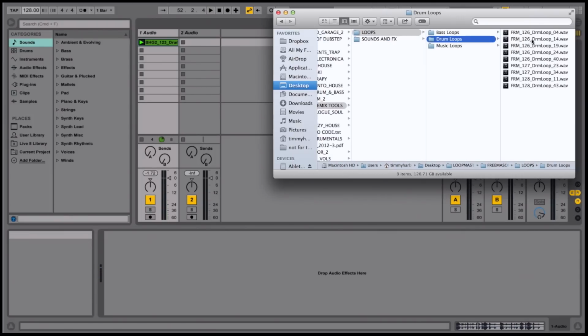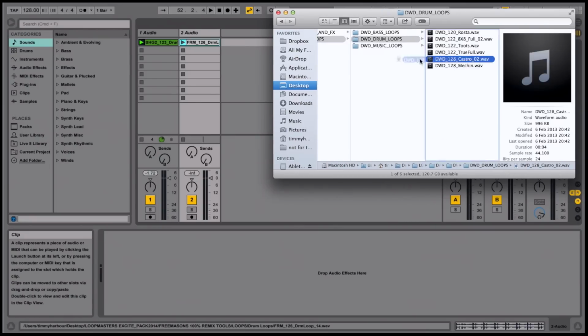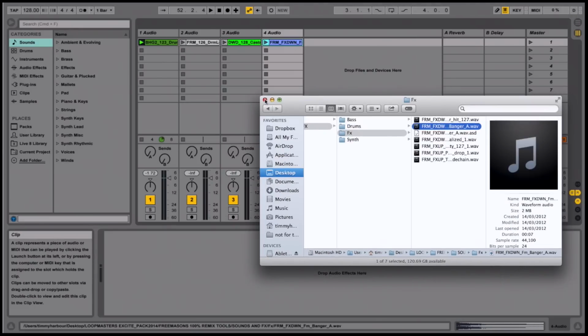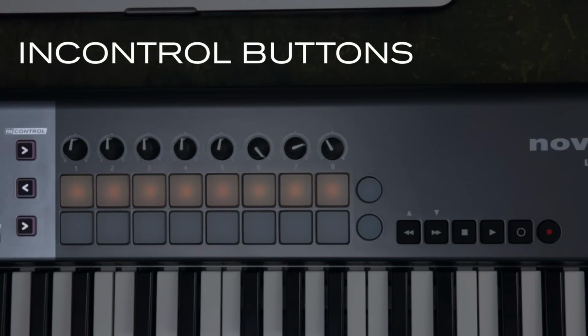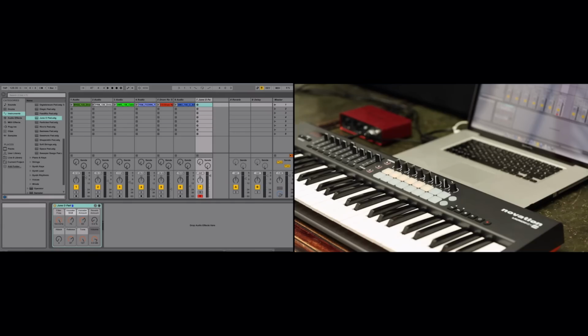Now I'm going to drag in some more percussion to fill out my beats. I'm dragging all the parts I want to play together as a group onto one row, so I can play them at the same time. You'll see that when the bottom InControl button is lit, these samples appear on the drum pads, ready for me to trigger. If I want to trigger a whole row simultaneously, I press a round button at the end of the row of pads.